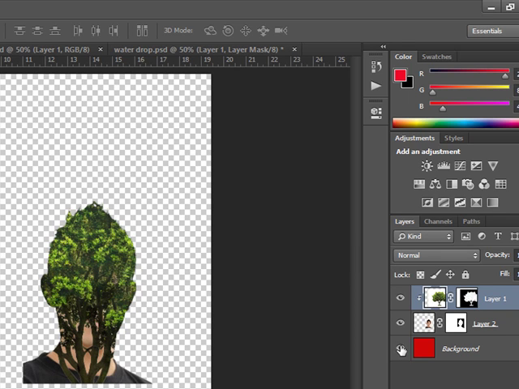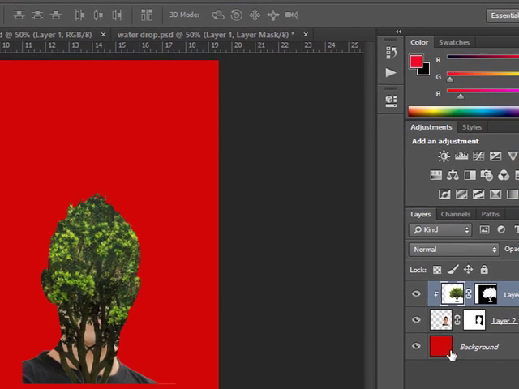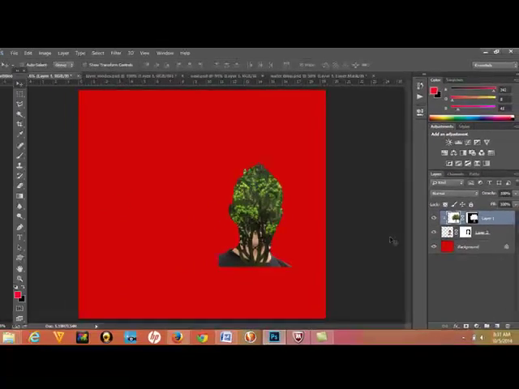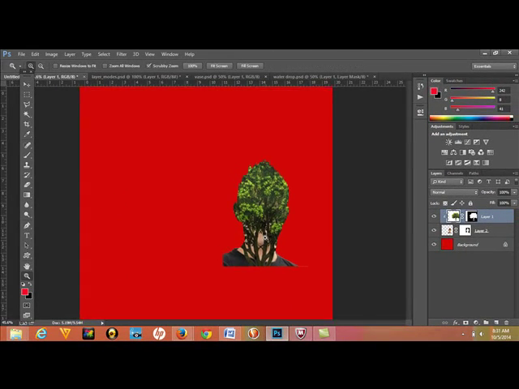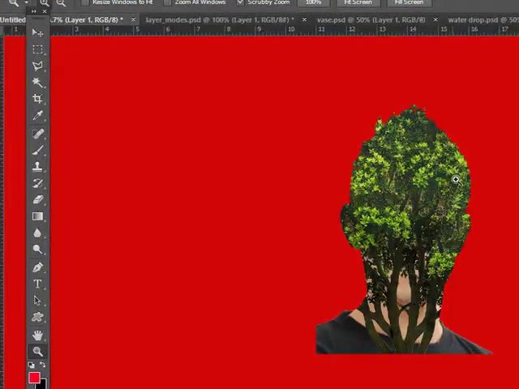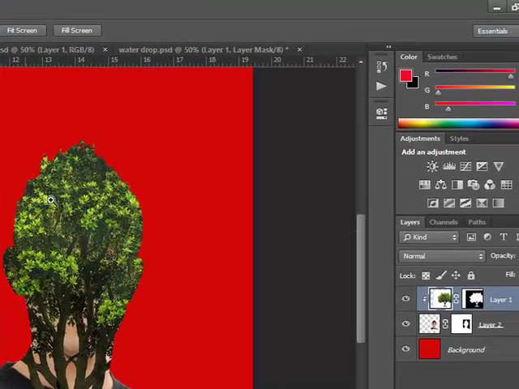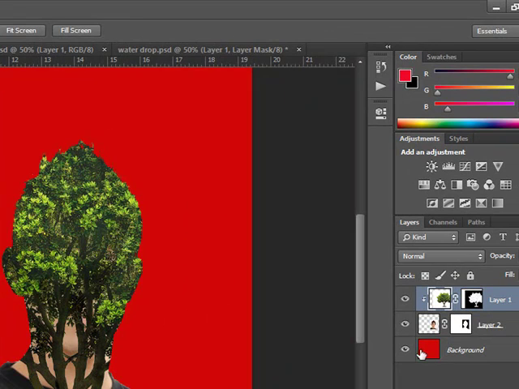I always keep a background layer of red. And by the way, you should just know this is how I look at your projects. If you have a background of white, I fill it with red so I can really zoom in and look at your selections. Or sometimes I'll just create a red layer while I'm looking at your projects. And I find that it gives me the most contrast and really allows me to see the edges and to see what needs to get touched up and how refined they are. So I'm just keeping this here as a temporary so I can really see the outline.